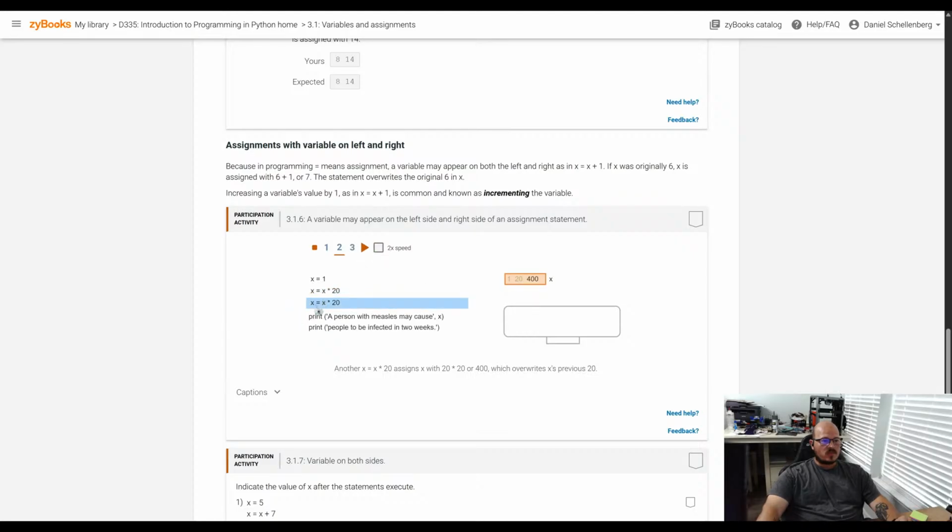And then in this one, x is reassigned what x was last assigned, which was 20. So this would be 20 times 20 is 400.